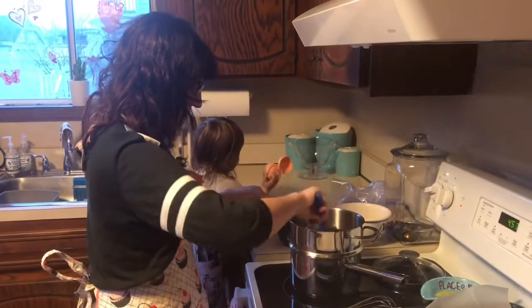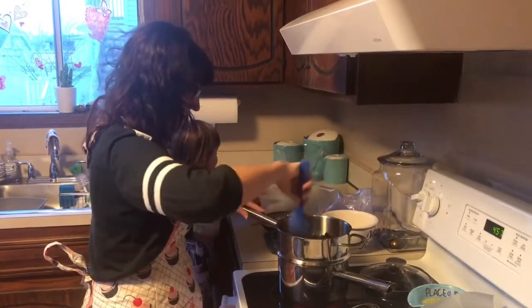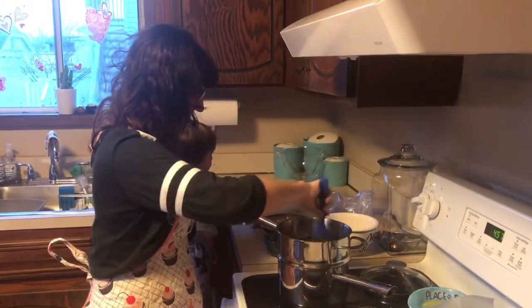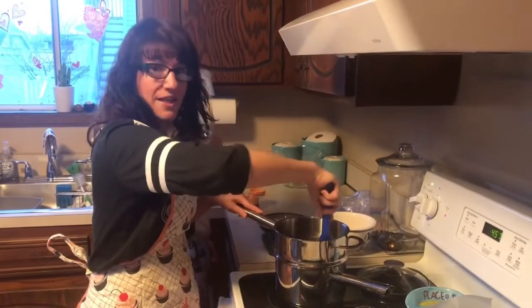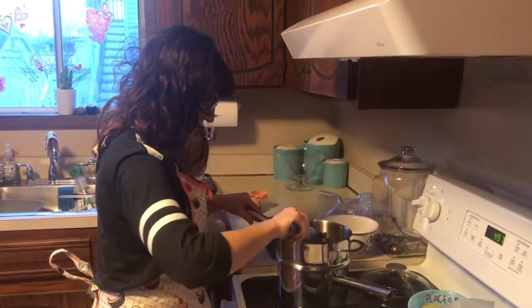All right. And now we're trying to get the chocolate melted, and then when the chocolate's melted, we can add the Crispies, and we can add our peppermint oil. And then we'll be ready to plate. All righty, so we'll see you in a little bit when that chocolate is melted.